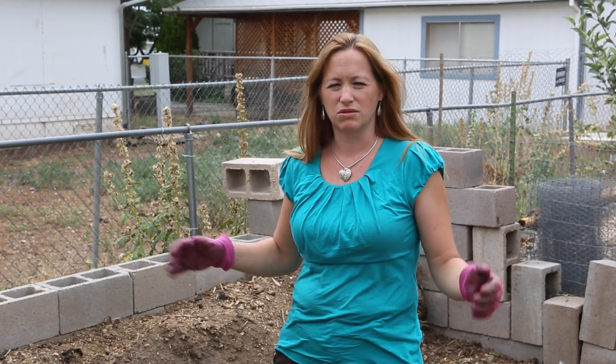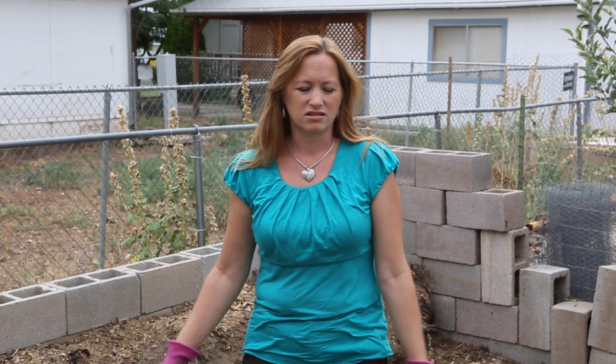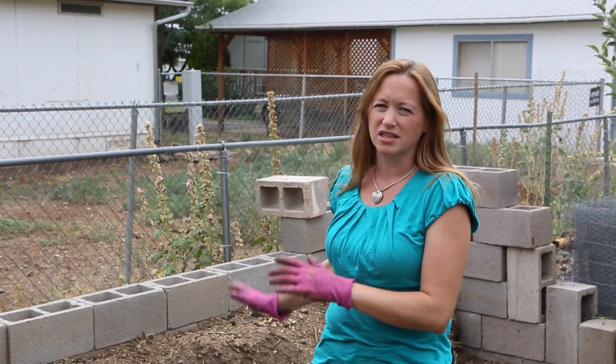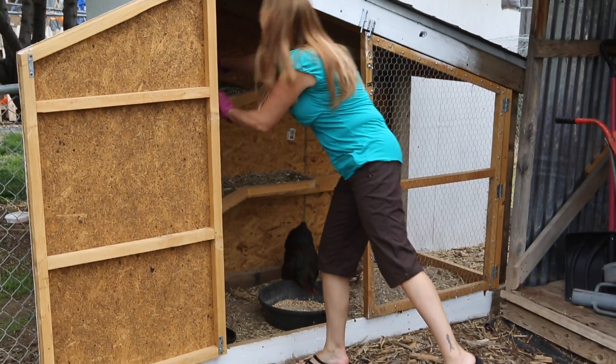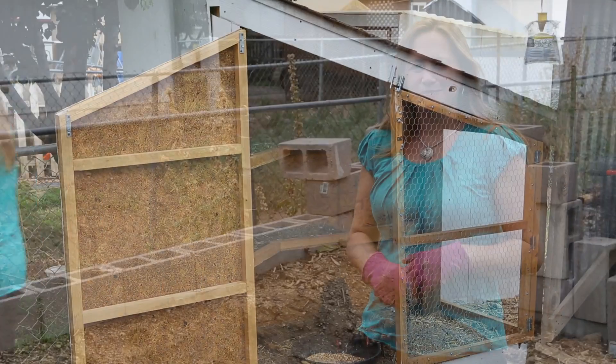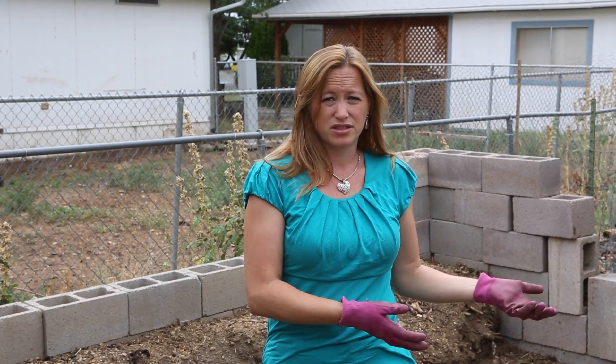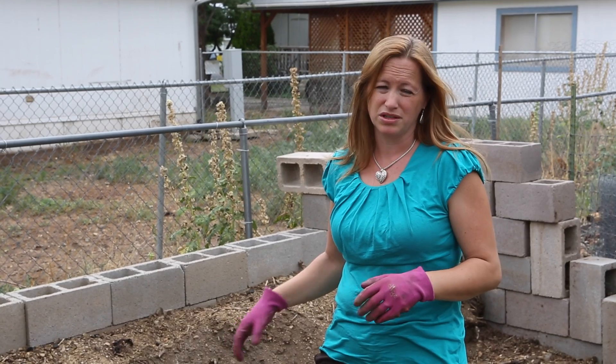For compost, we have our own composting bin. We take all of our leftover vegetables and the parts of vegetables we don't use in the house and toss all that out here. We have chickens who help break those things down, and once or twice a month we come out here and turn the whole thing, cover it up for a couple weeks, get it all wet, and allow the chickens to dig back through it. Right now it's a mess because the chickens have obviously dug it out — but that's our system. It gives higher nutrients, and we can also make compost tea out of it to use on our plants. We basically add this to our dirt at the beginning of the season.